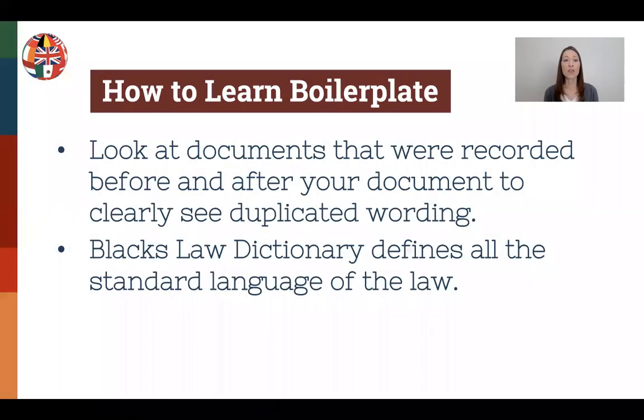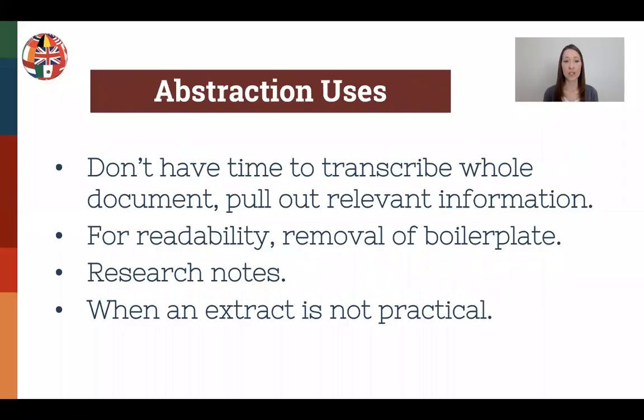change. So the best way to learn boilerplate is to take your document and look at the document before it and after it if you're looking on microfilm, for example, or if you're looking in a book or something like that. Look at the documents that are before or after it, and you can see the repeated phrases, the things that are not unique. Those are boilerplate. Also, you can check out Black's Law Dictionary, which has all of the standard language of the law. So if you don't know if something is boilerplate, check out Black's Law Dictionary.